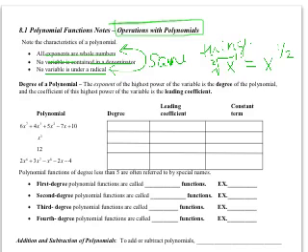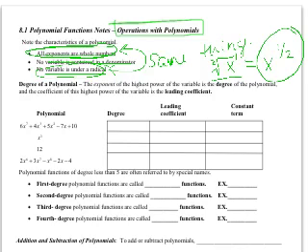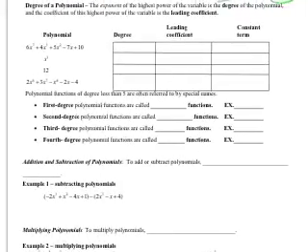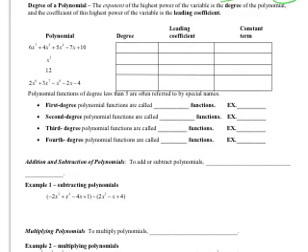I'm just trying to show you that this third thing and this first thing are really the same thing, because this is showing the third thing. It's not allowed to be in a radical, but this is showing a fractional exponent, which is not allowed either. So just when you're looking at polynomials, they should appear fairly normal. They may look a little bit different, but for the most part, these should be normal looking things.